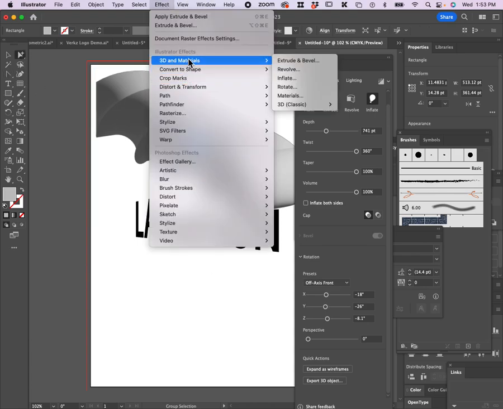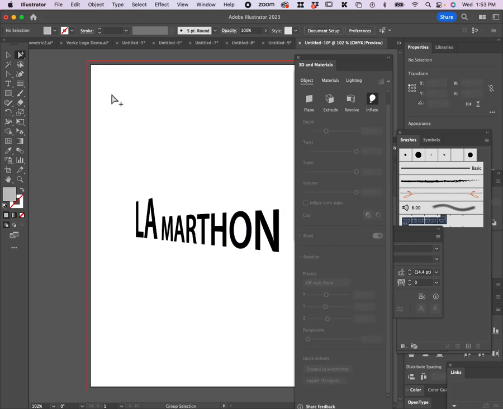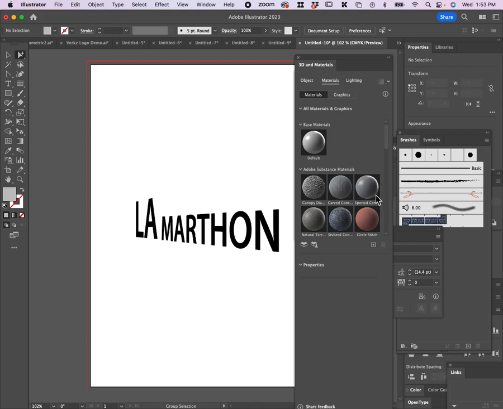Whereas if you choose the effects 3D and materials 3D classic, those shapes you can convert from a 3D object, an appearance, into a vector shape by expanding it, by going to object expand. And this is pretty useful sometimes. So they both have advantages and disadvantages. The new 3D materials, you can also apply materials to them, which I haven't really gone over. But play around with that as well. You can add various materials, like you can make it look like it's made out of stone or something like that. And it also has superior capabilities for adding a drop shadow and that type of thing.